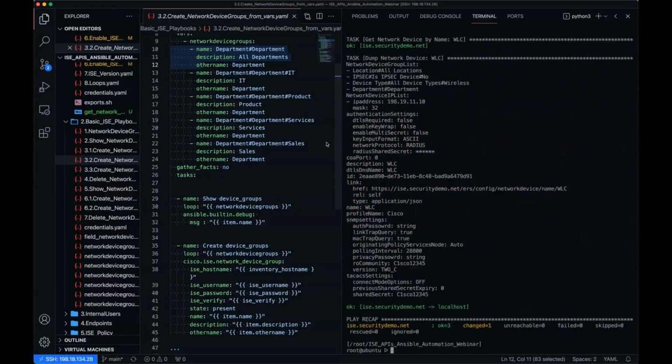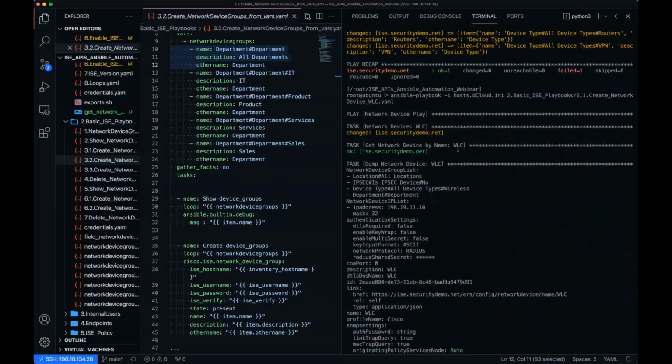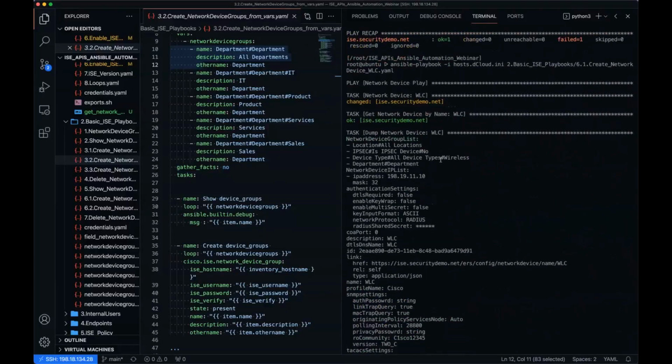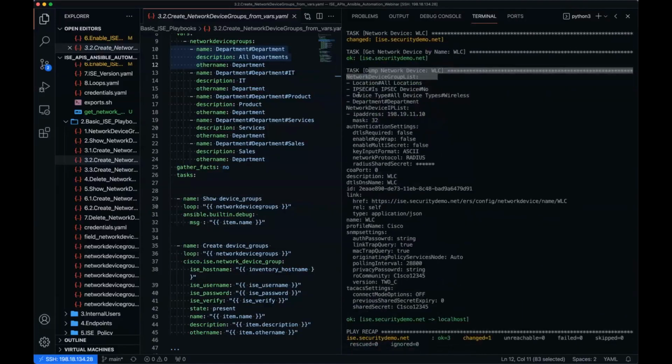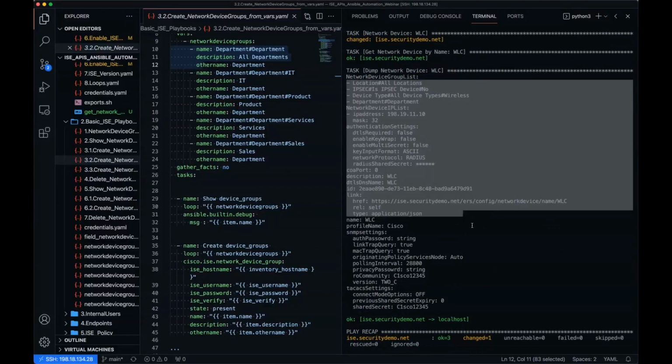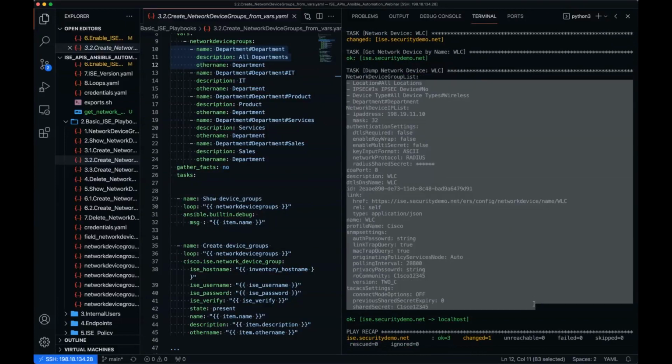Okay, there it is. So now that I've created my network device group, which I'm depending on for my wireless controller, what I did is I created it, and then I dumped out the config. Again, now that I've converted it to YAML, I'm able to go use this. So I could even dump this out of my existing ISE deployment for all my network device groups and make use of it in a YAML config.